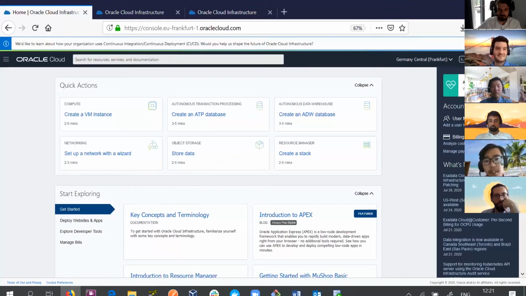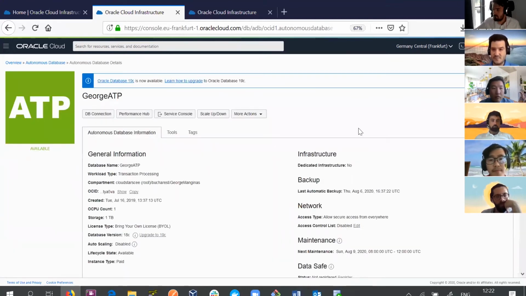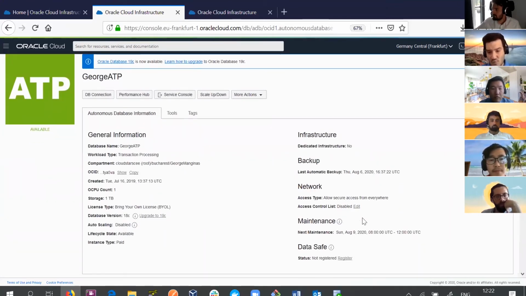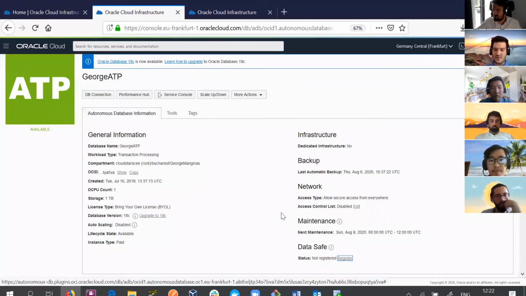George, can you tell us what are the steps that we should follow to connect the target databases? Yes, sure, Zola. Let's see first of all how easy it is to connect an autonomous database from the autonomous dashboard. For this, I have provisioned one autonomous database here. And when I click on it, I can see all the settings of the autonomous database. In this part here, there is a DataSafe option. And if I just press the register button, then I can register this database. This process will be completed in just 1 minute.